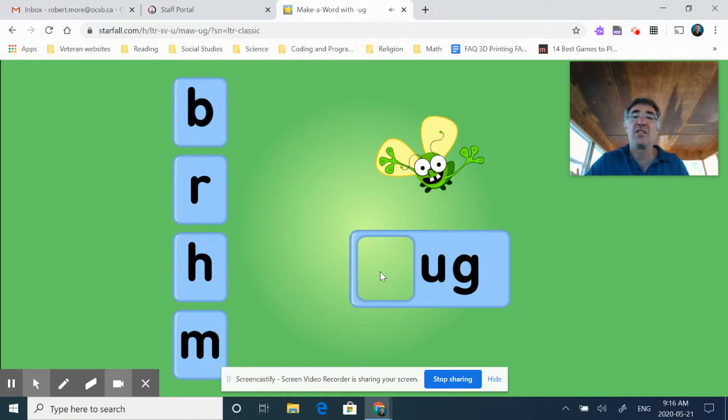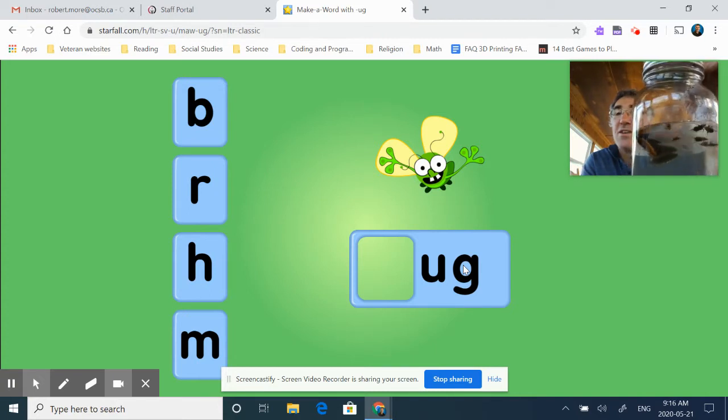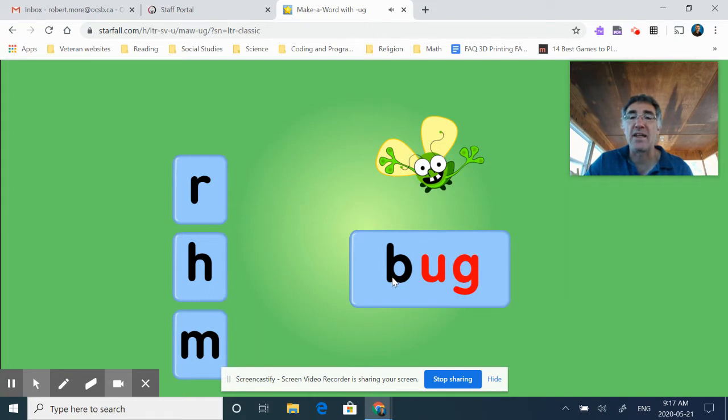Oh, this one's a little flying insect with a big grin on it, but I don't have any flying ones. I have swimming ones. And do you see the great big one that's kind of in the middle there? He's kind of swimming around. He was in a big puddle that I had in my yard, and he's really big. I don't even know what he is, but he's pretty scary, to be honest with you. Let me see if I can get him turned around. There you go. So we got a whole bunch of water bugs in there with him. But he's one that would be a bug. Bug.